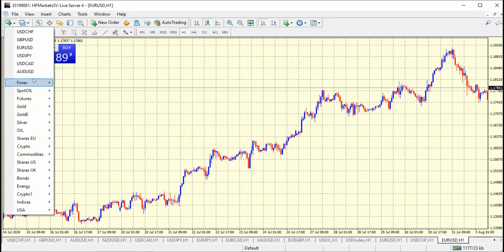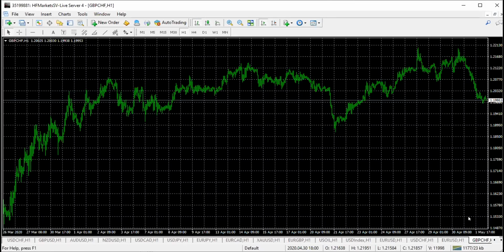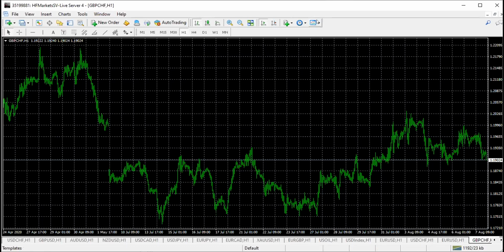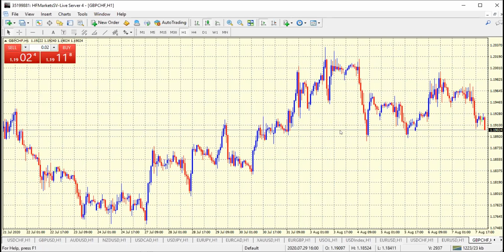For example, now maybe I want to find GBP/CHF. I just click on it and it automatically appears here. You can see I use it. This is GBP/CHF. But for it to appear like this, what do I do? I come to my template, the one I saved, one. And see, that's it. So you don't have to customize again when you open other pairs. You just come to your template, the one you saved, you click on it and it automatically appears like this. I hope that is clear about how to customize and how to link your demo or your live account to your MT4 via your PC, using your desktop or your personal computer.